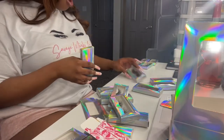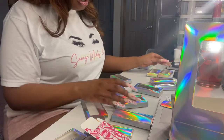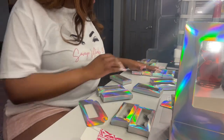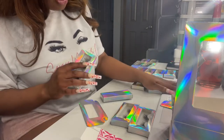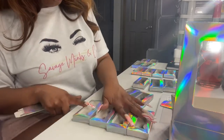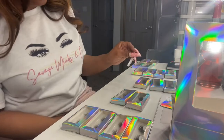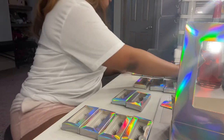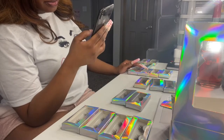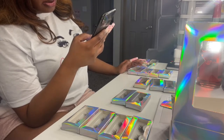Okay, y'all, so right now I'm going to count all of the lashes and make sure I have all the correct lash styles for her business kit. We should have a total of 20 lashes. Four, 16, 17, 18, 19, 20. So I'm missing two more pairs of lashes. I'm going to see which ones are missing. Dangerous, Foxy, Halo, and Wild Thing.